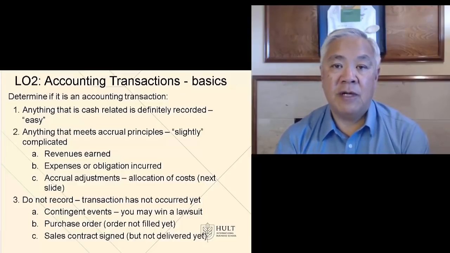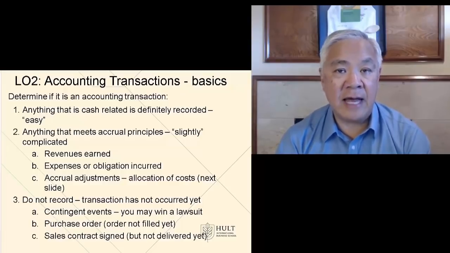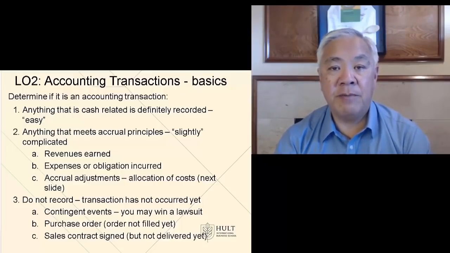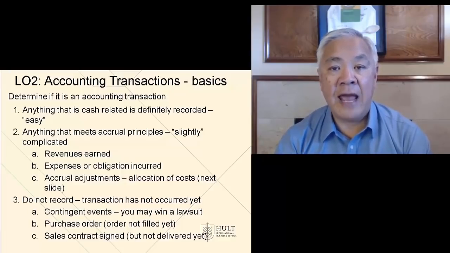Second is a purchase order. A purchase order is one where we sign a contract that we're going to buy, let's say, 1,000 units of the product at $100 per unit. We are bound to honor that purchase order, but nothing's been shipped yet. Until they ship you the good, you don't have anything and you should not record it on your books.